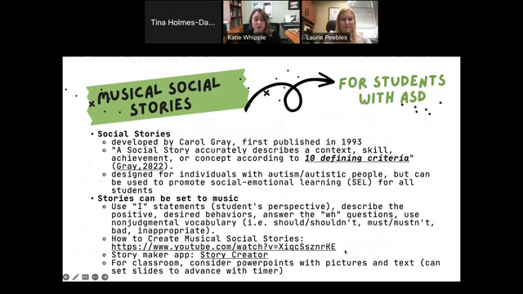If you're using it in a larger classroom, you might want to consider just using PowerPoint. You can put in pictures and text, and you can have the slides set to advance. That way you can be accompanying yourself and singing so that the whole classroom can benefit from the social story. Because when we are in that K-5 setting, that social emotional development is extremely important. And they all need help with understanding about turn taking and sharing and people's personal space and all of those things. So that's a little snippet about the musical social stories.